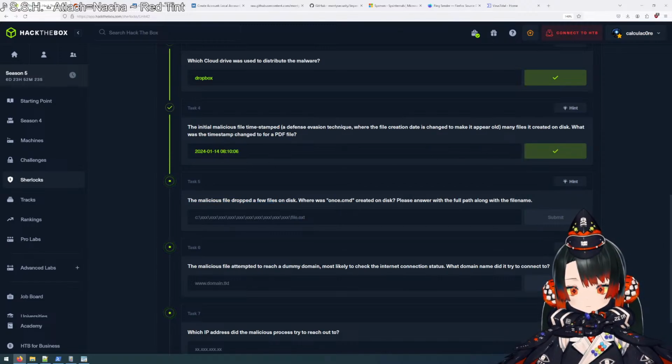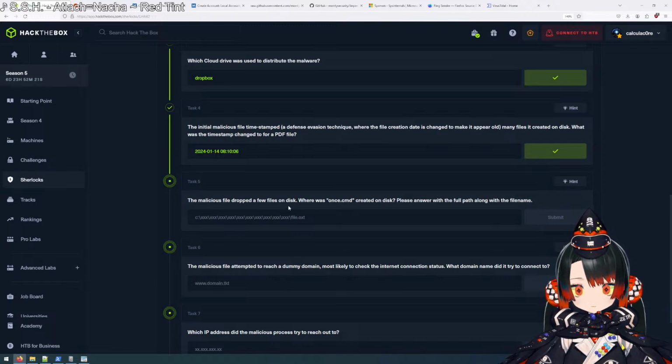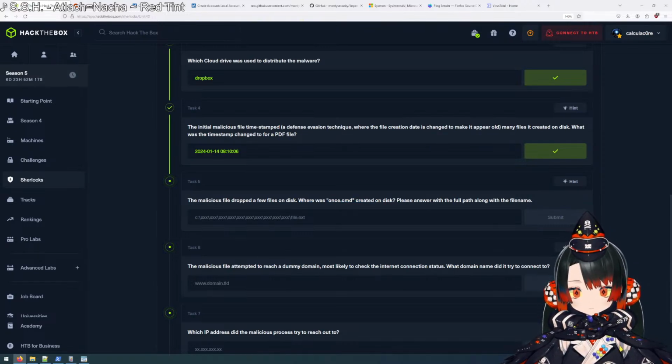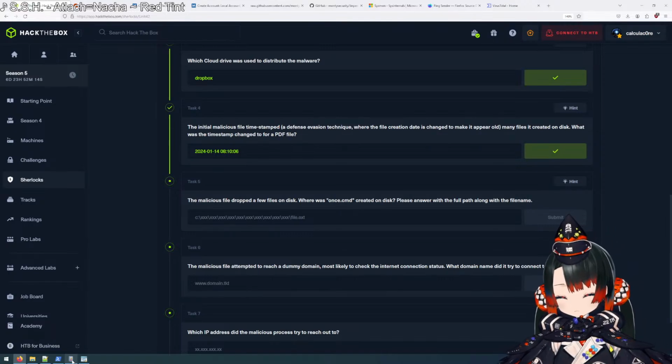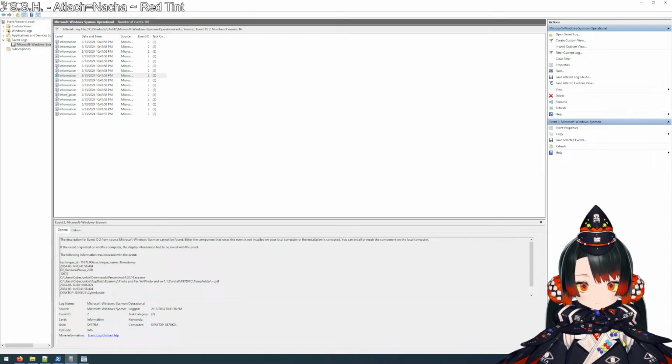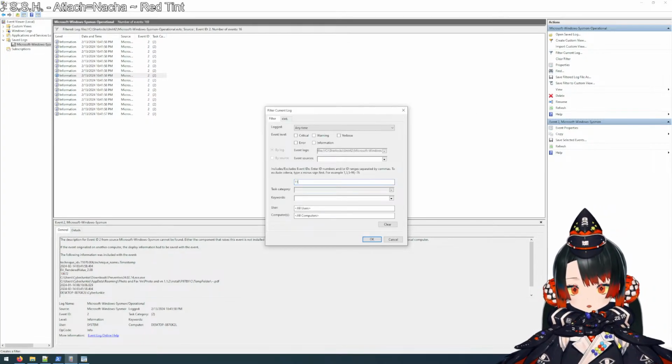The malicious file dropped a few files on disk. Where was once.cmd created on disk? Please answer with the full path along with the file name. We saw this earlier. Change it to 11.